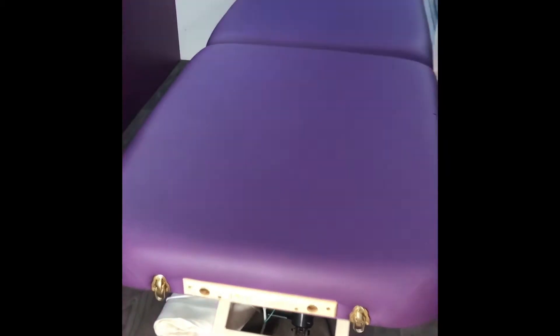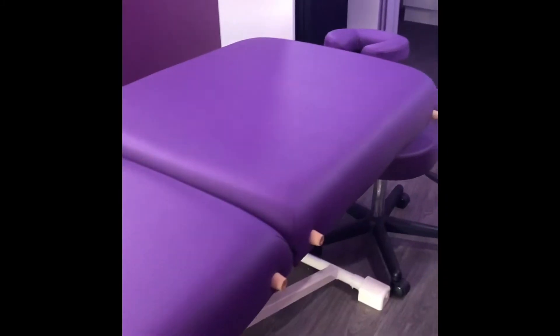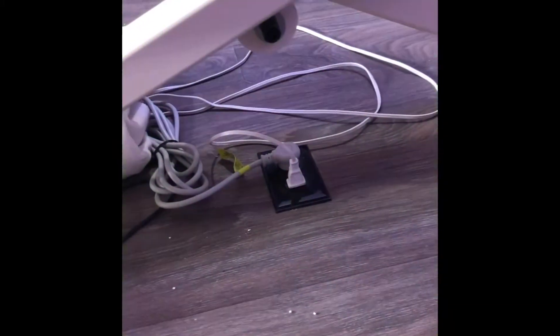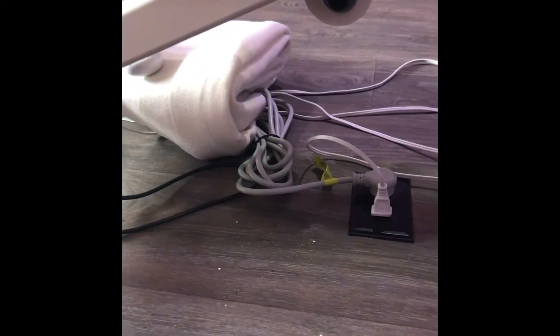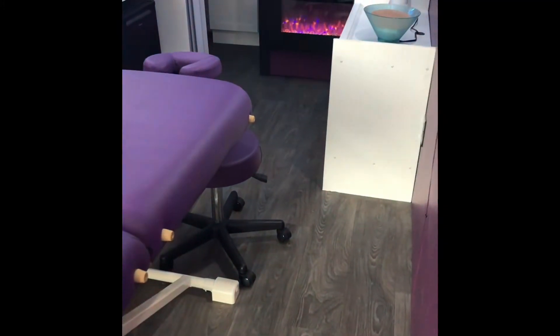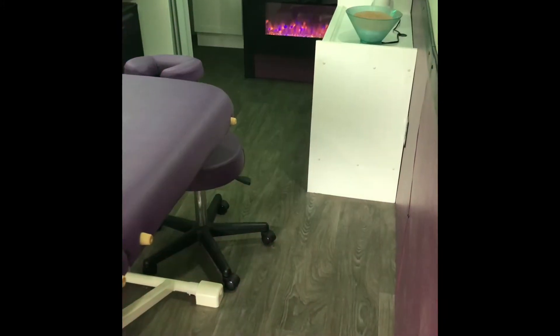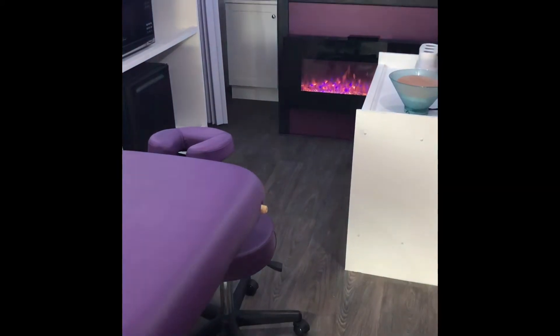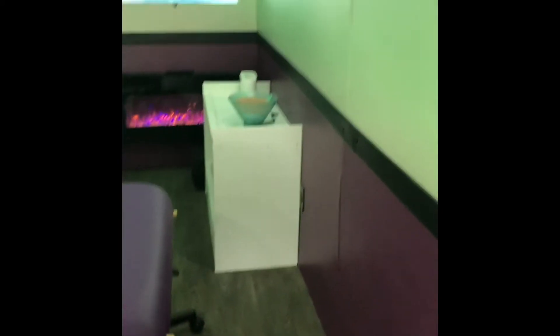Here's the massage table. It does have power lift and lower with these buttons — it is a little slow but it is moving. We have that hooked up to a 110 plug we put on the floor. There's also a heating towel on the ground that will be used whenever needed. The floor has a new subfloor under it and is a one-piece roll-down floor. Here in Michigan, we've had better luck with this than any click-together stuff, because winters can be harsh and click-together tends to loosen up and not look good after a while.